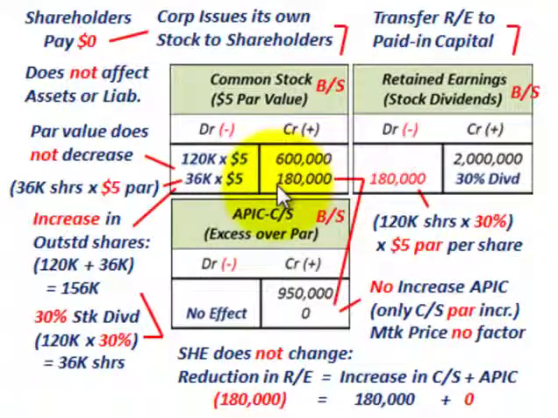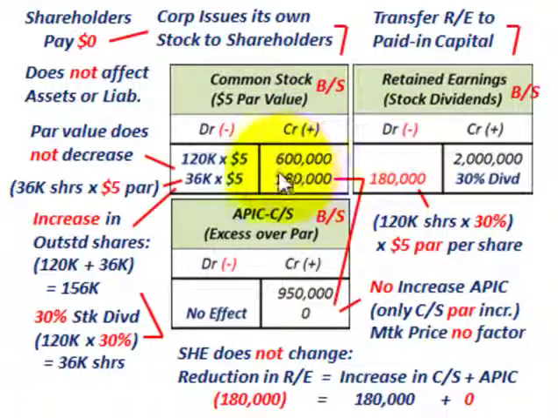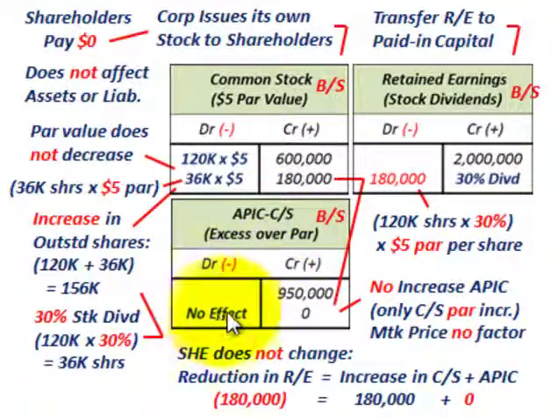We credit, or increase, our common stock account by $180,000. We originally had $600,000 representing 120,000 shares at $5 par. Now we're adding 36,000 shares at the same $5 par amount — the par value per share remains unchanged. So we debited retained earnings and credited common stock, transferring from earned capital to paid-in capital. The additional paid-in capital account is zero — it has no effect with large stock dividends. Only the common stock par amount is increased.